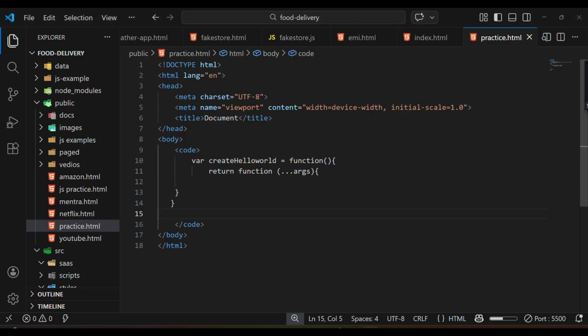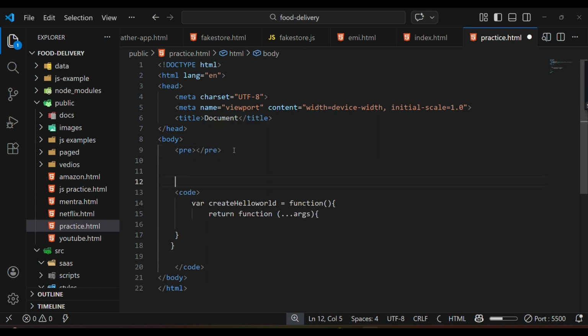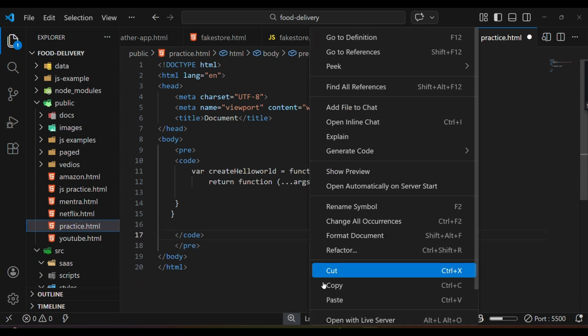So when we need to use the pre, then only it's going to work. As I told you, if we keep it generally in the code block, it's not going to work. Its formatting will be changed. So we will enclose this in pre again. It's going to appear in this way.